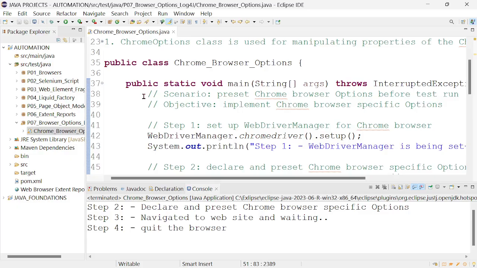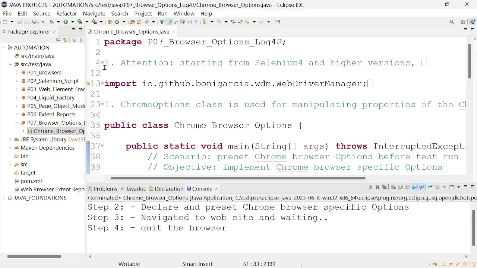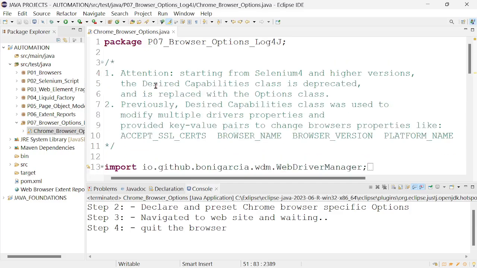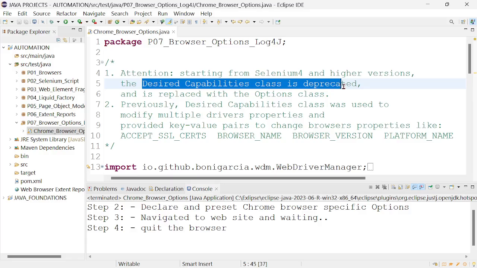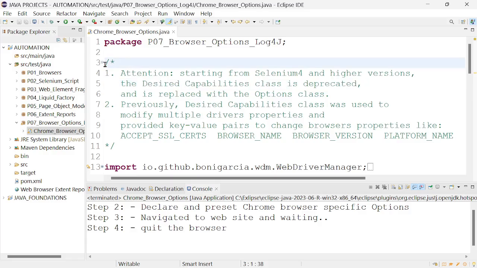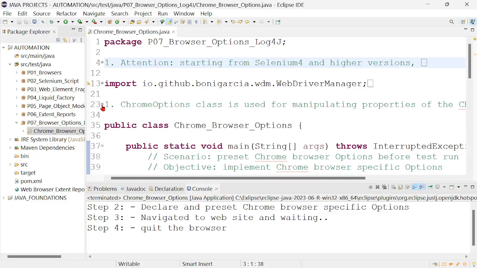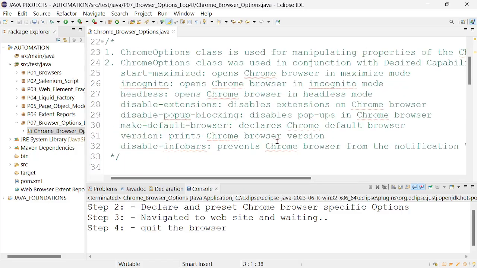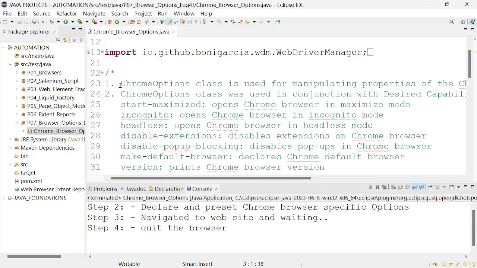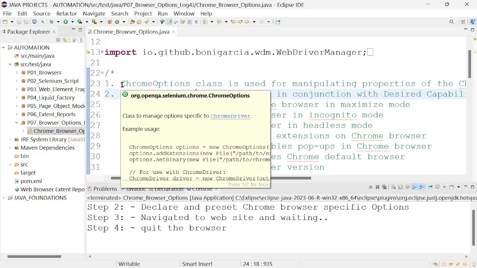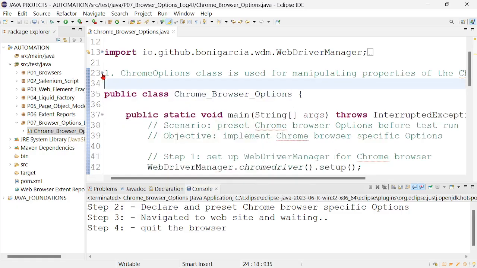However, it would be useful for you to be aware that, first, the previous DesiredCapabilities class is deprecated, and second, you can manipulate browser behavior, not only in Chrome, because there are other options, but in this case, you can manipulate the Chrome browser using the ChromeOptions class.